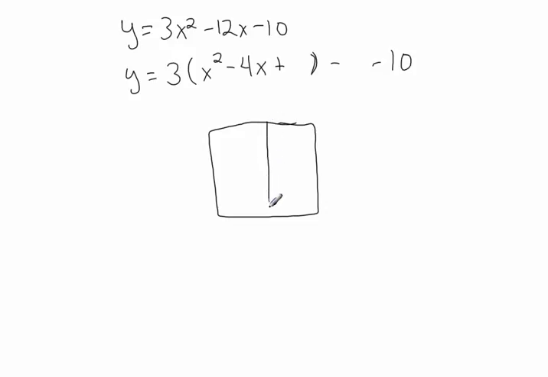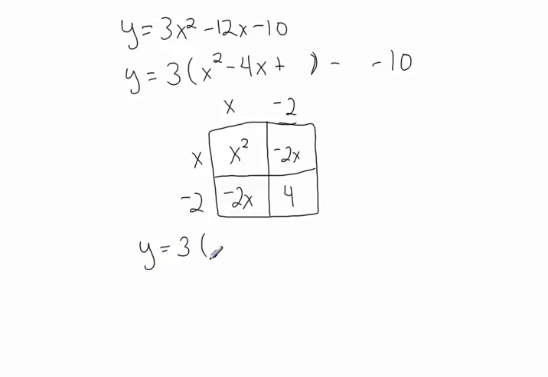I'm looking at the expression that's inside the bracket right now. And I know in order to get an x squared I need an x and an x. In order to get a negative 4 I'm going to need a negative 2 here and a negative 2 here. So I'm just cutting the negative 4 in half. So I've got an x squared, negative 2x and negative 2x. When I add them, that'll give me my negative 4x. And negative 2 times negative 2 will give me a 4. So what I need right now, I've got 3 times, and my perfect square is going to be x squared minus 4x plus 4.